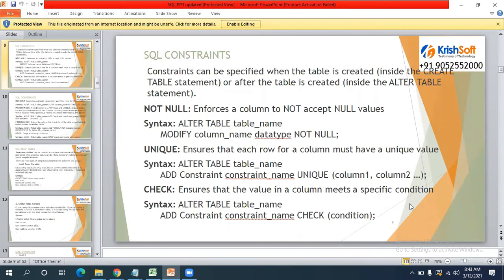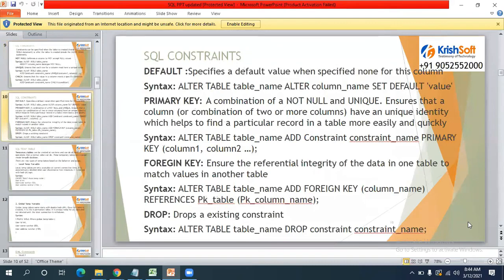You can see here: add constraint, constraint name, check, and the condition. Based on these conditions only, it is going to allow you to enter the data. So that is about the constraint part. And as I told you, default.